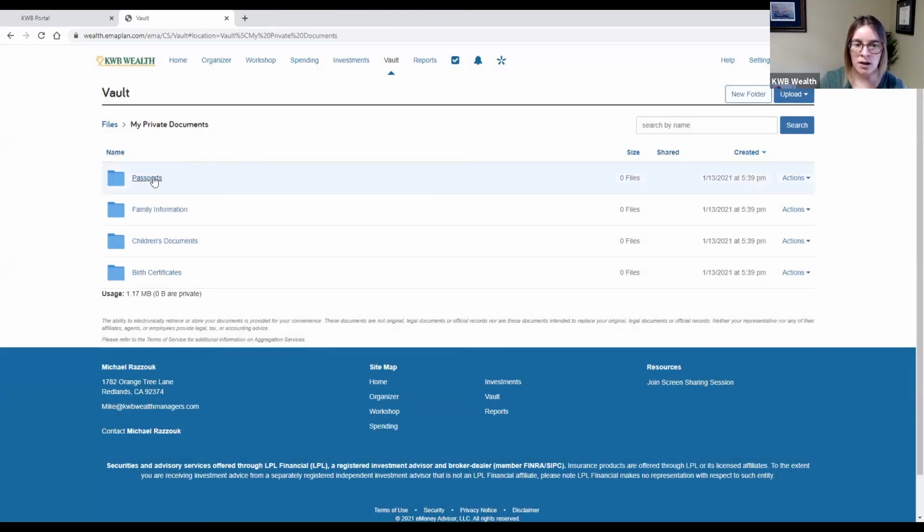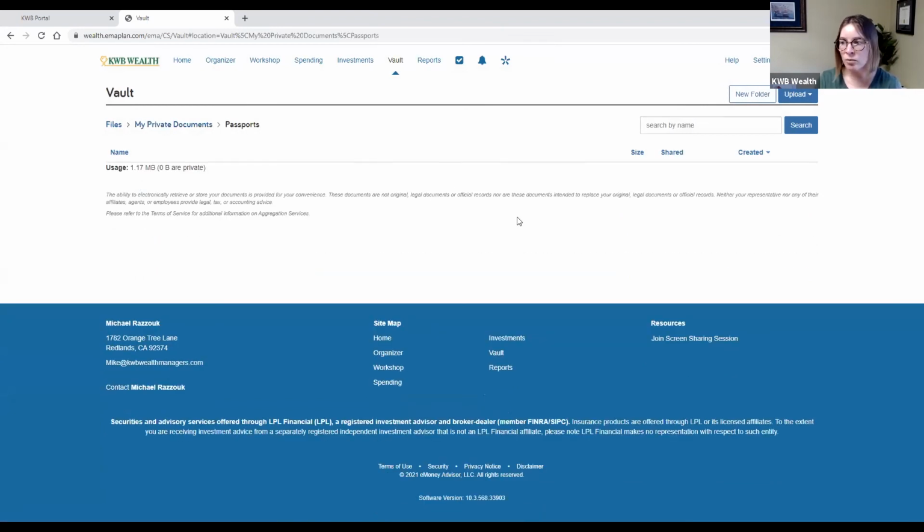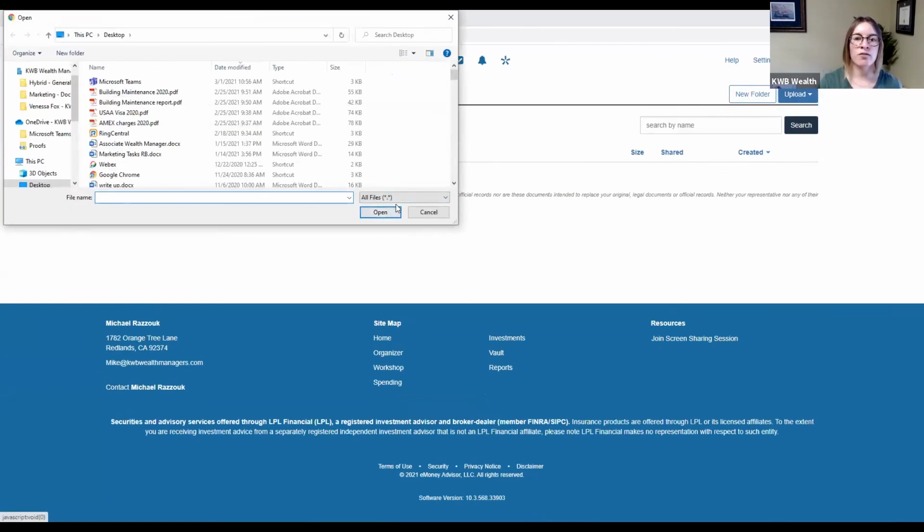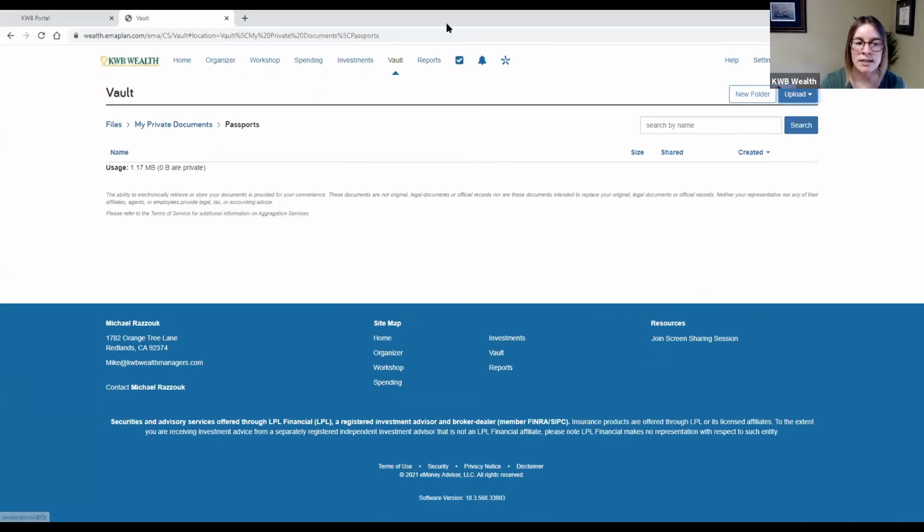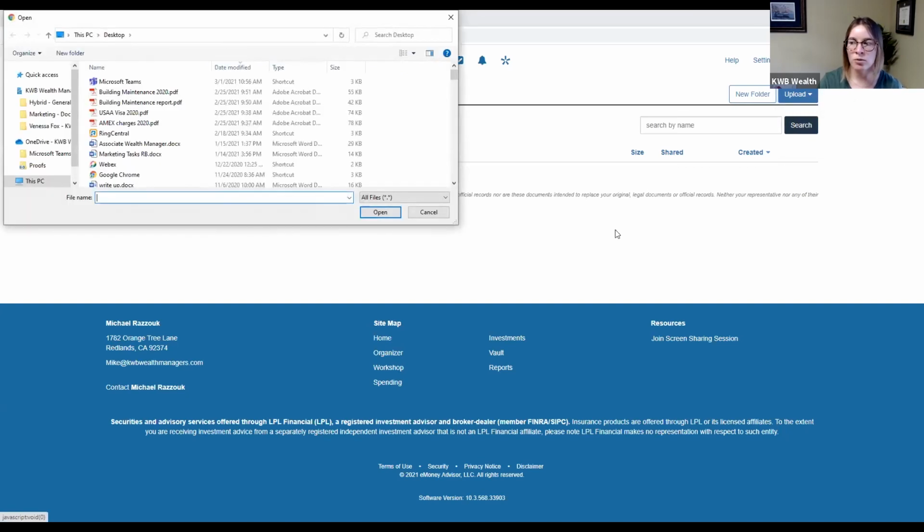But right now, let's say this person asked about uploading a passport. If you wanted to use this folder, click into passports, click upload, files, and what's going to happen is your file explorer is going to pop up and you would find your passport document to upload. I don't think you guys can see my file explorer, unfortunately, when I click upload into the files, but that would be the way to do it. Or you can drag and drop, but I recommend going into files under upload, and then your file explorer will open for you to add your document.